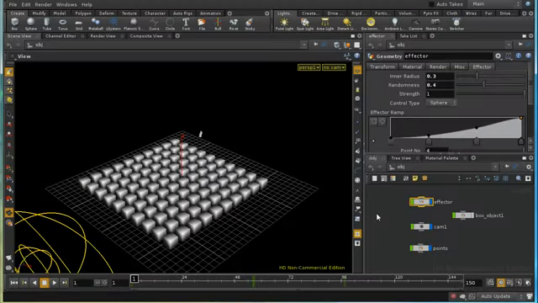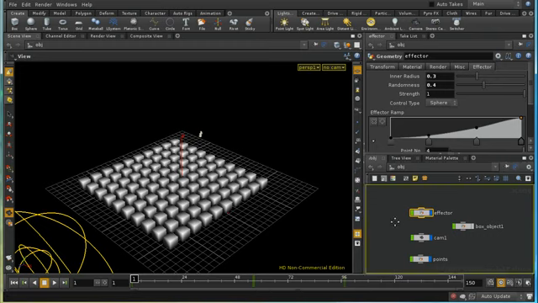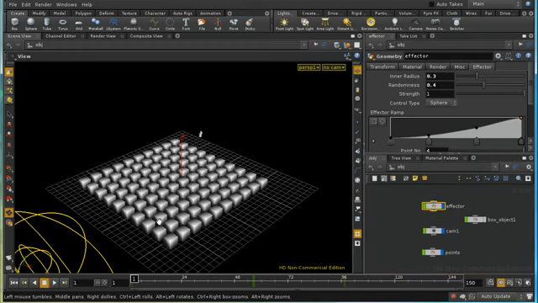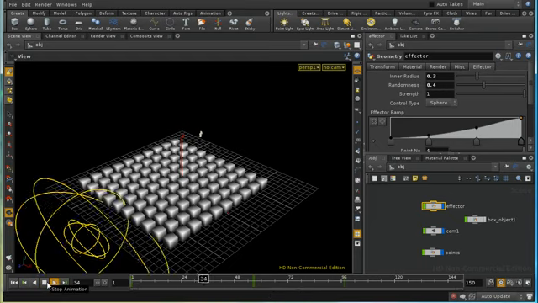So we want to reproduce that effect we've just seen in Houdini. And rather than do this step by step, I'm just going to concentrate on the dot network parts of achieving that. So I've already set up here a set of boxes and something I've called an effector. And an effector is combined with some nodes that I'll show you in a minute here in the points object, enabling us to change the position of these boxes as this object, the effector object, moves through them.